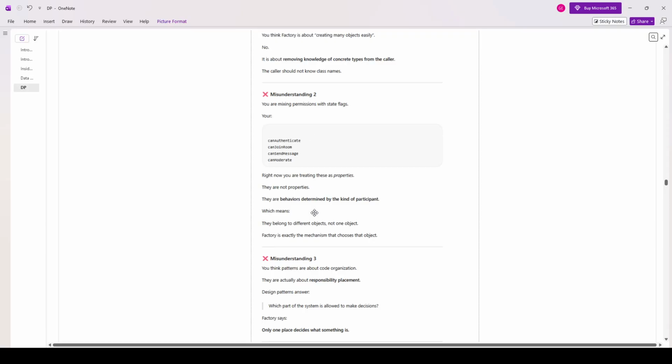So these are not properties of the object that you would attach to execute the behavior, but rather determined by the kind of participant. So you basically use a policy way of coding rather than state flags, which means they belong to different objects, not one object. Factory is exactly the mechanism that chooses that object.